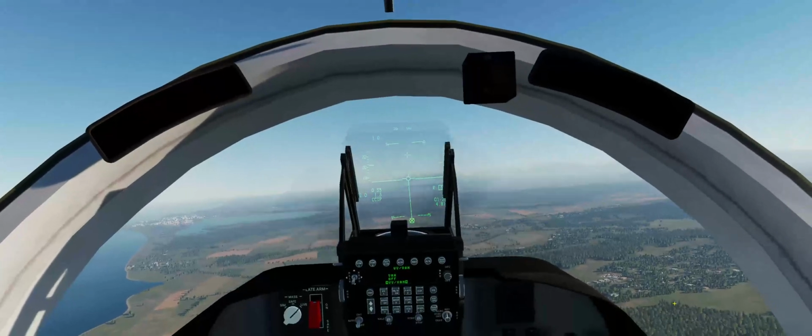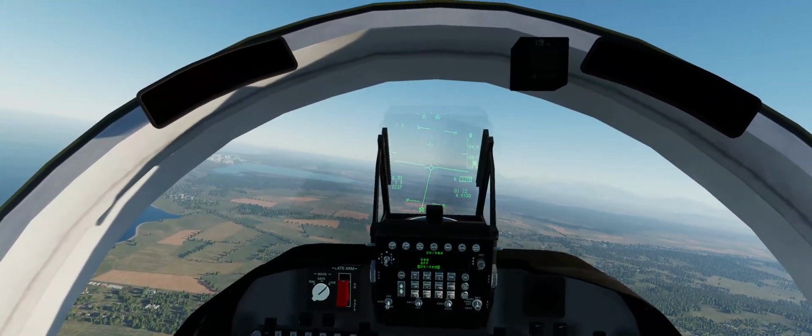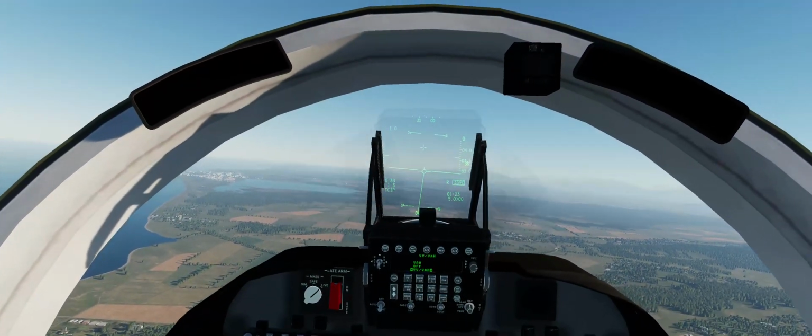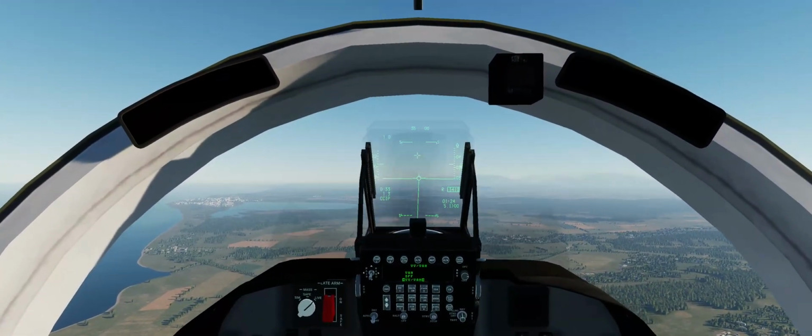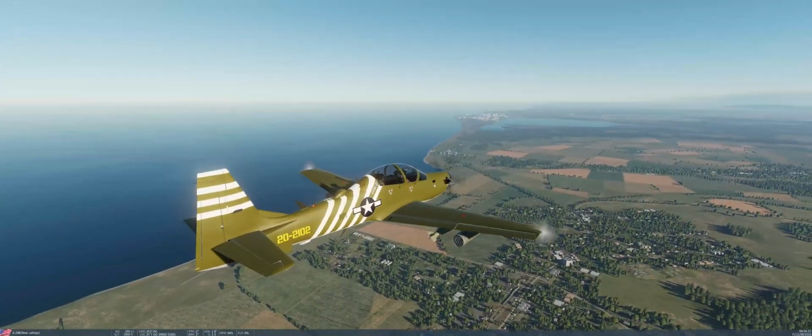So there's one final thing that we will have to do when we're ready to enter the range. We will have to flip up the red switch over the late arm button, and we will have to put it on from its current safe location, and that will allow us to drop bombs.